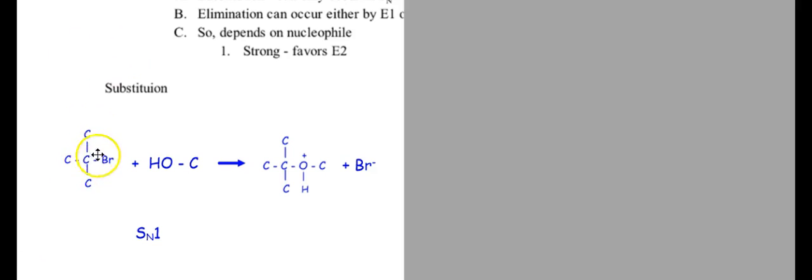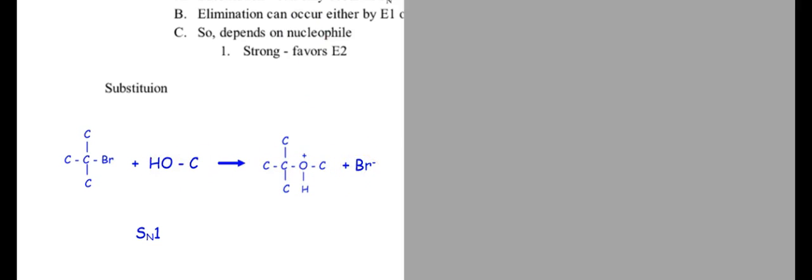If you have a neutral substrate and a neutral nucleophile, your organic product is going to have a positive, all right? Why? Because your leaving group must be negative. So what does that mean? What have I shown you before? That H can come off, all right? And so then you'd have a neutral, the OC there. It's actually an ether group, but we haven't learned that yet. And then you'll have an H plus, but I just didn't do that here. I just still want to show you neutral makes a positive and a negative, okay?